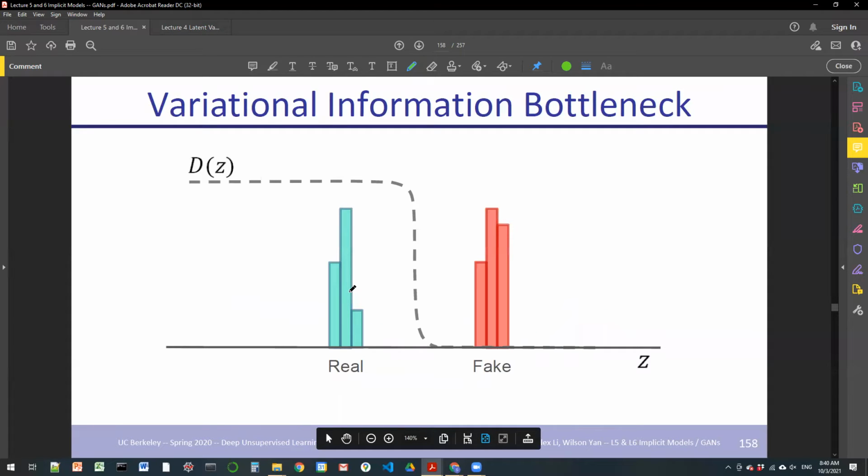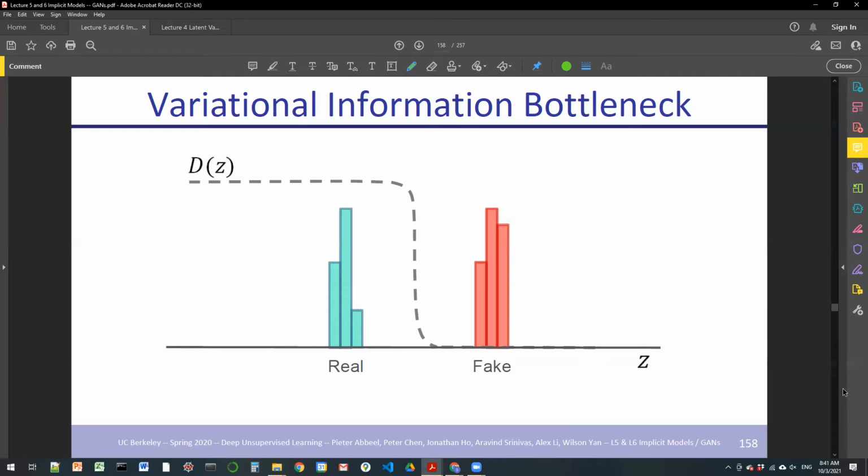In a one-dimensional visualization of this, what he's trying to explain is that when the real and the fake data are separated by some distance, the discriminator learns what is essentially a unit function, right? And so you don't get any gradient with respect to your fake data.